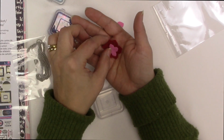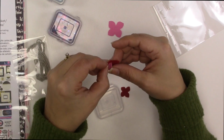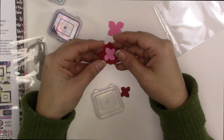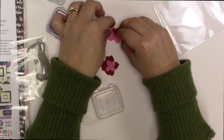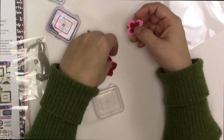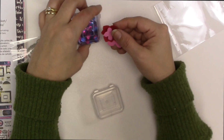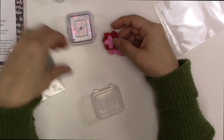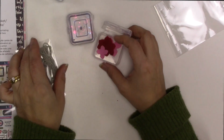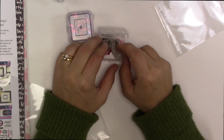Like that. You could put a little brad in the middle and maybe try to kind of get it to fold up a little bit to put a little bit of dimension, or you could put some foam in between it to give it some dimension. So they're really cute. They would layer nicely together with one of the little yellow beads from this in the middle maybe. You could sew it with this thread. So anyhow, these extra little pieces of flowers I'm going to put right there along with the thread that came with this set.